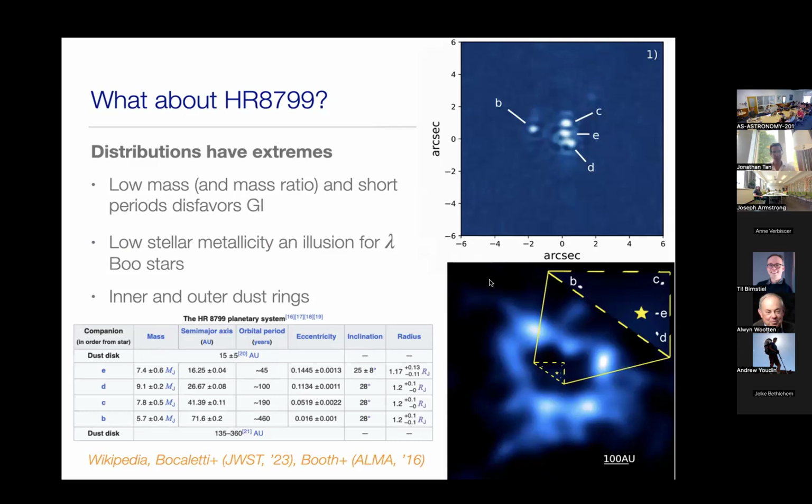The system that people ask this question about most often, and where I think it's a bit most vexing because it's challenging for both theories, is obviously the very famous HR 8799 system. And you see, I bolded my overall view here is that all distributions have extremes. So is this at the extreme of one end or the extreme of the other? I'd argue when you actually look at what these masses are, errors put them all comfortably below 10 Jupiter masses, especially for the most distant object, forming something 6 Jupiter masses at 70 AU by gravitational instability seems very hard to me.